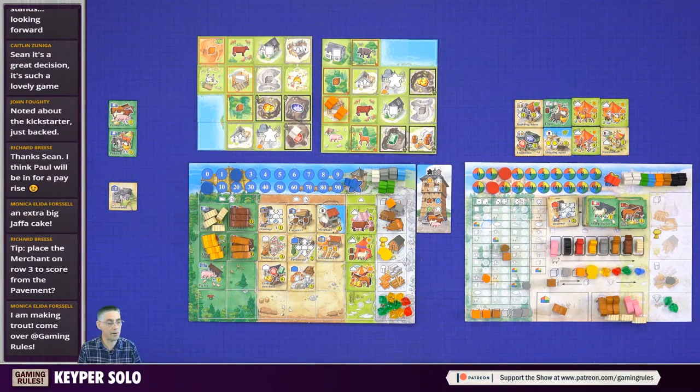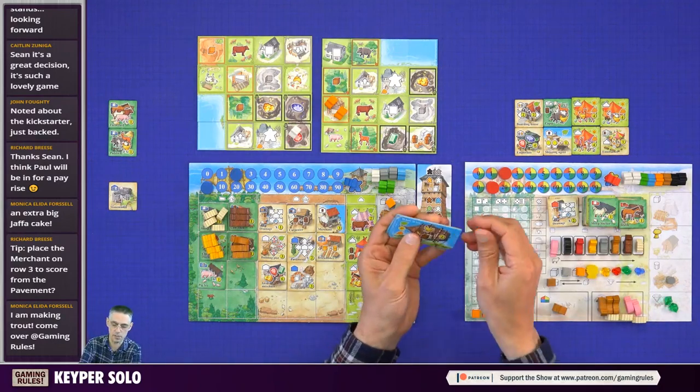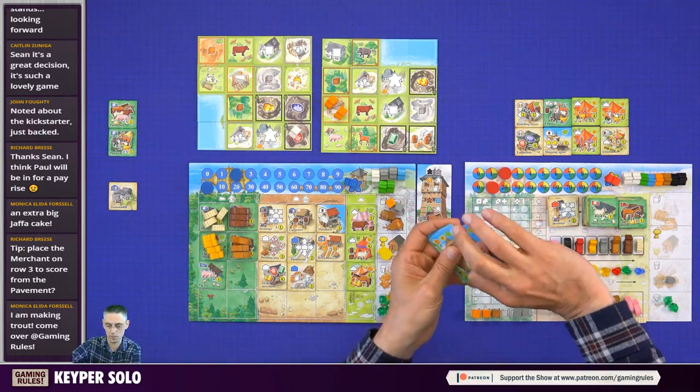Oh, you're making trout. Come out. Well, we're having salmon tonight. Yeah, we're having this really nice salmon that Vicky cooked yesterday with a nice topping.